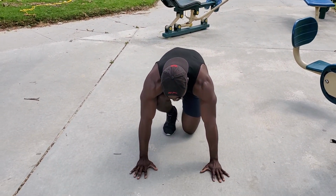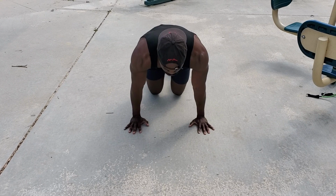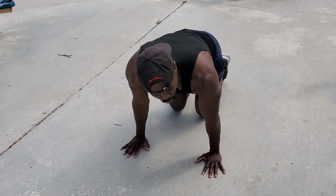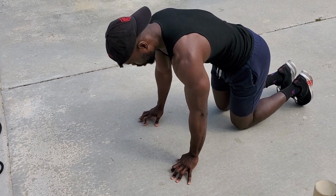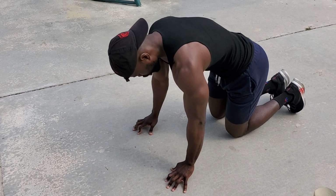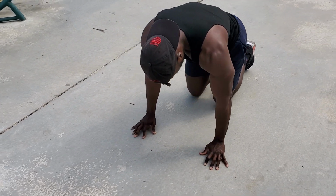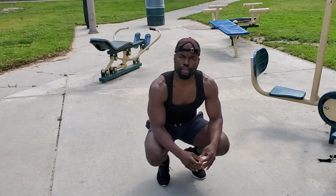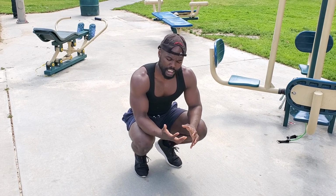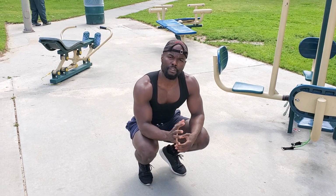So now we gotta work on our wrists. So what we do on our wrists, we do finger push-ups. You go down on the floor. Spread your fingers, put your weight, all right, directly on your palms, and then you come up and you go down, slow. Come up, go down. You're gonna do 15. You're gonna do 3 sets of 15. That's gonna help you do what? Strengthen your fingers and also the wrist, okay?